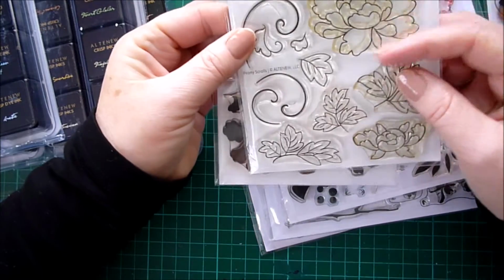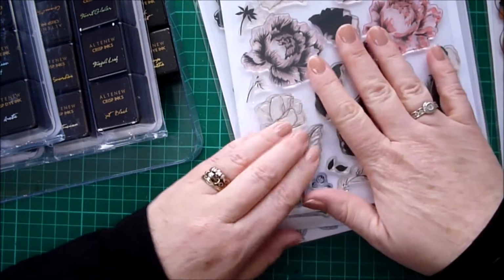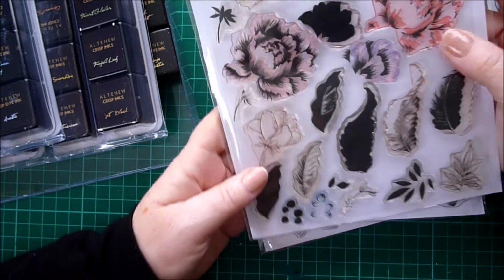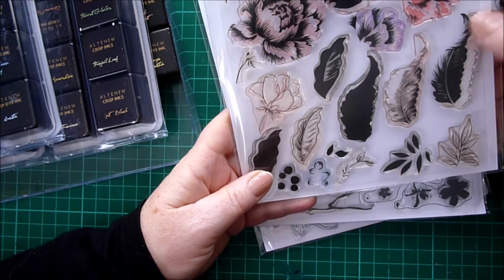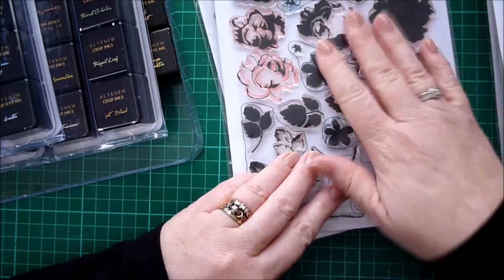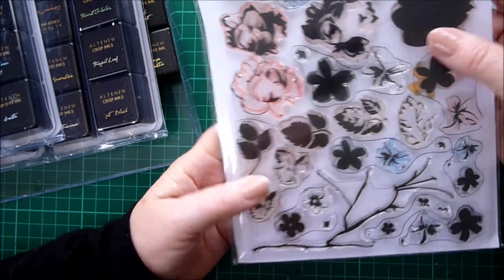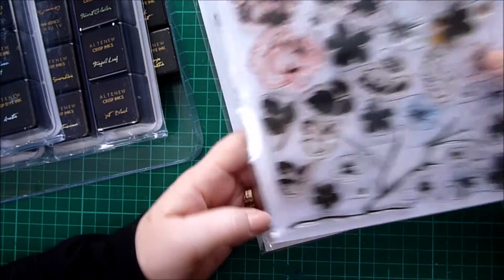I love these scroll peony sets. They're just beautiful, and this one especially, if you're watercolouring, is just gorgeous. And then my next favourite is this peony bouquet. It's just such a beautiful stamp. You get such amazing results. You can do so many different things with it. It's just wonderful. And then because I love the vintage roses so much, I bought this one because it just had slightly bigger roses in the set, but it's just been great to use.